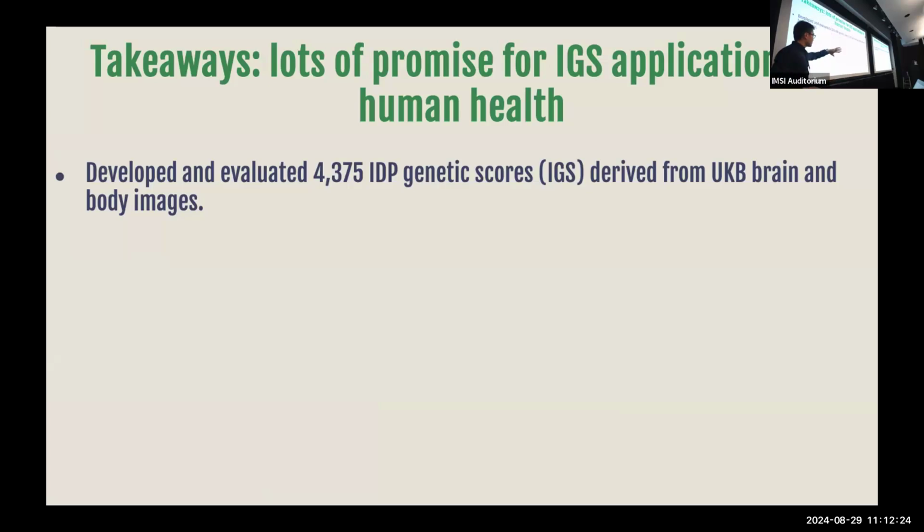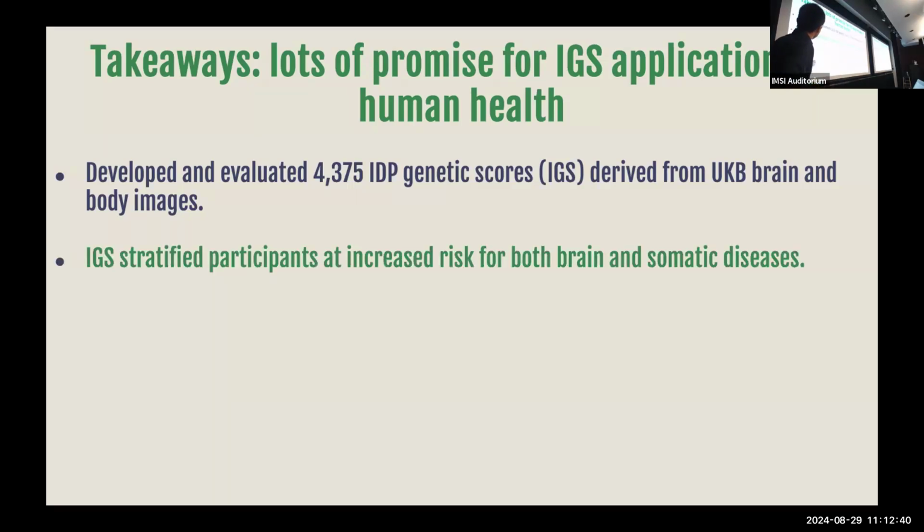So this is a summary of the applied project. Basically, we developed these genetically imputed imaging traits, over 4,000 of them. We already made them available on Benadryl, free to download. We show they are useful from this angle because we can stratify people with a higher risk just using what you can see is pseudo image data or fake image data. There is no image at all for these people, and we can use them to stratify disease.